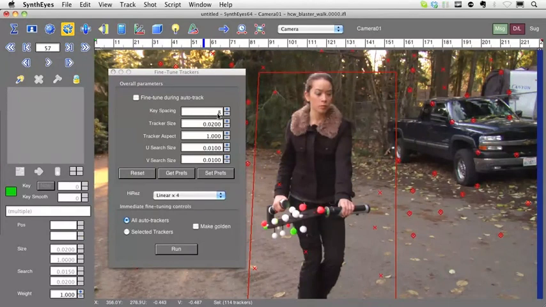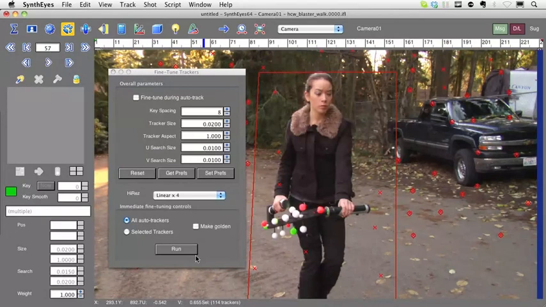We have that key spacing that is basically the same as this one. Because what will happen is, if you run the fine-tune trackers menu, then SynthEyes will take all your automatic trackers and recalculate them using the algorithms for supervised trackers. And these algorithms are a little bit more complicated and superior to the more simplistic algorithms of the automatic tracking.